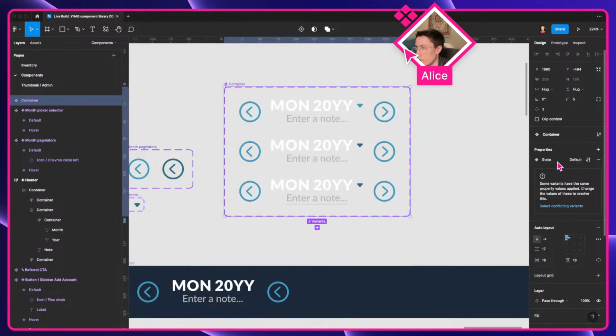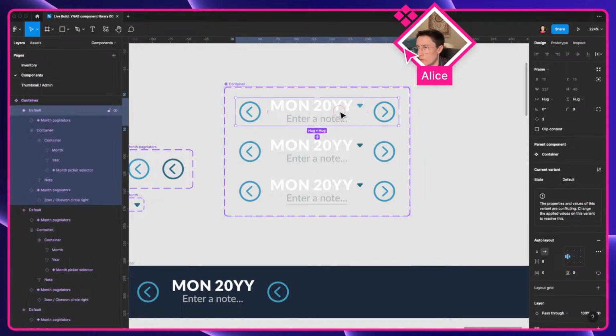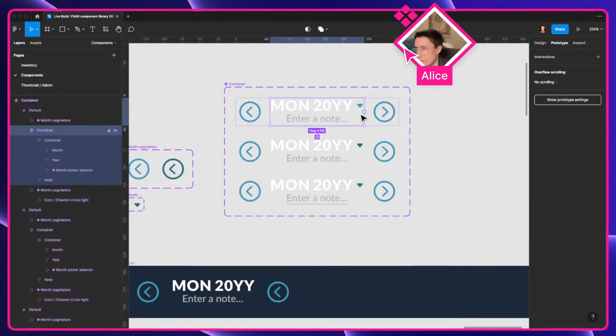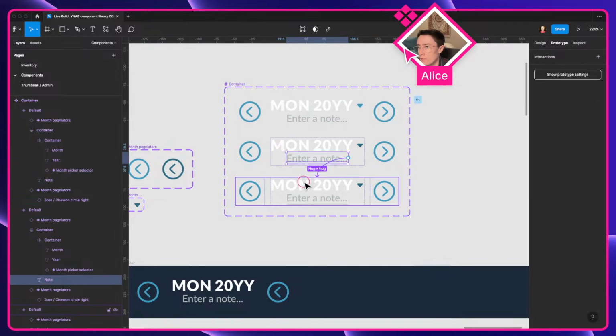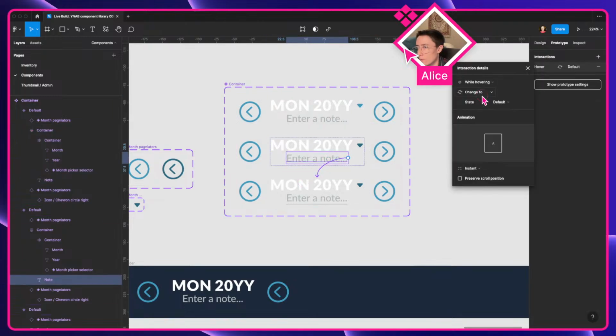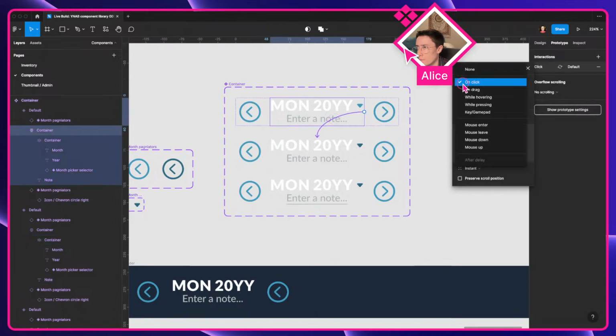We're also talking about state here. And so we've got, while hovering on this, change to that state. While hovering on this, change to this state. And we gotta update the noodles. While hovering.